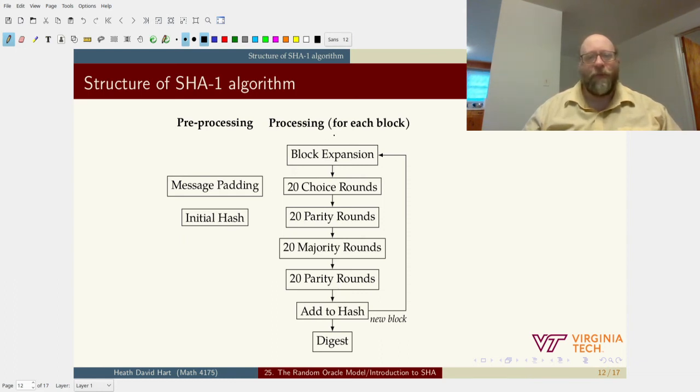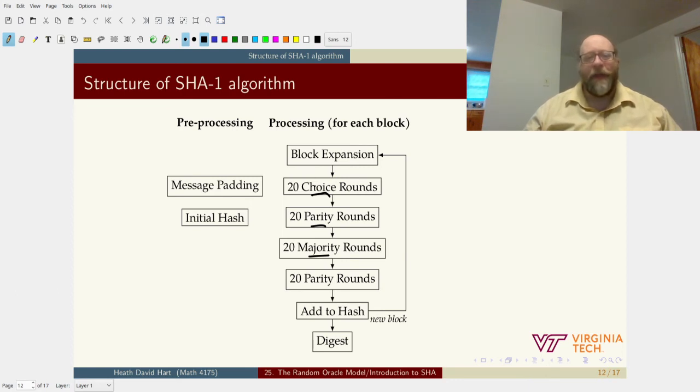Then we go through some processing for each block. There's a block expansion, and then we go through 80 rounds. So we choose a round constant, and then we do what are called choice rounds, then 20 parity rounds, and then 20 majority rounds. We'll talk about what choice, parity, and majority mean in just a moment. And then we do 20 more parity rounds.